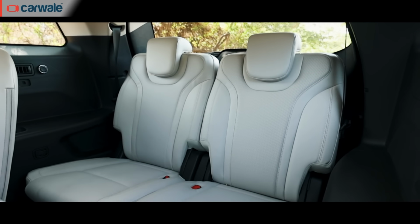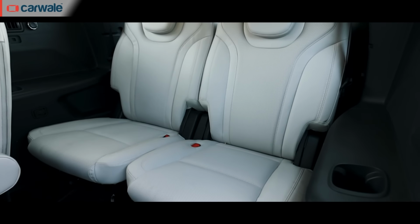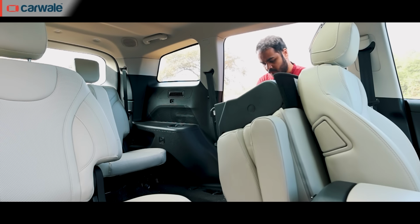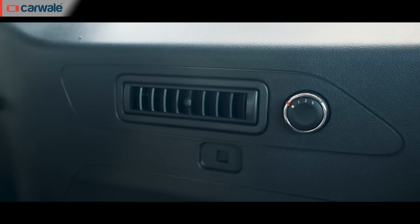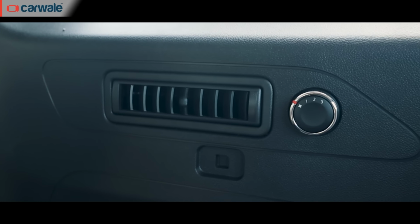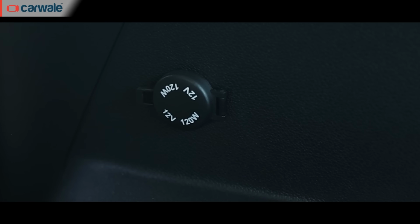Talking about the third row, although not very spacious, it is not a bad place to be in for short commutes. The tumble and fold makes it easy to access the third row, and the third row passengers won't feel neglected as they get features like aircon vents with blowers, cup holders, roof-mounted speakers, and a 12-volt charging socket.